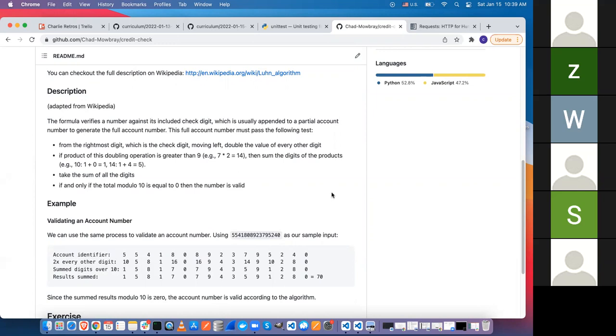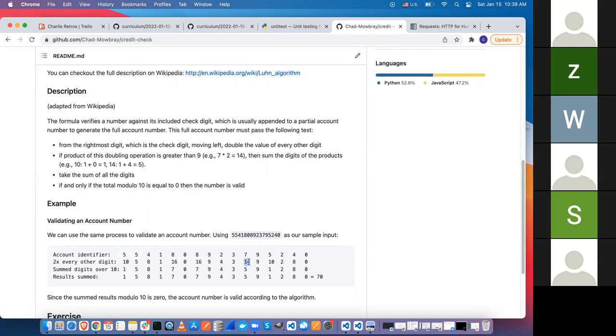And starting at the end, every other number, we're going to multiply by 2. Okay. Then if that number we get is greater than 9, then we're going to split that number into two numbers and add them together.